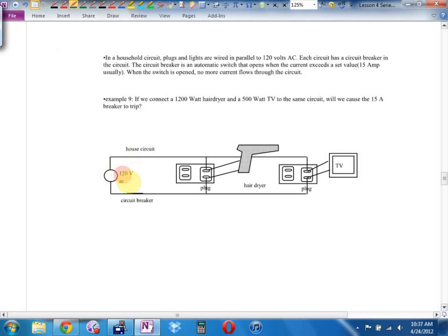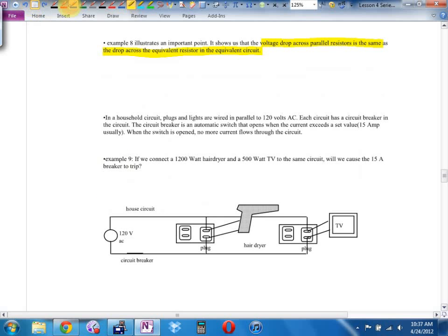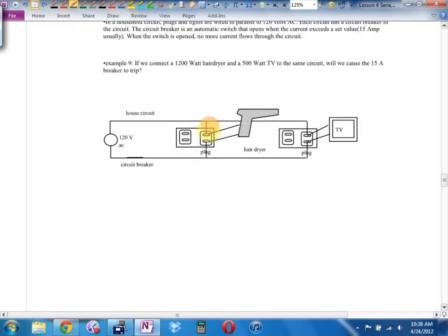Brandon, what's the total voltage leaving the chairlift? Now this is AC, but treat it like a battery. What's my total voltage? How many volts must be coming out of this plug here? If I can get back to the bottom of the chairlift following that path, it has to be 120 volts. And how many are coming out of this plug here? This is why each plug that you plug into gives you 120 volts. That's how it works. Your houses are wired in parallel.